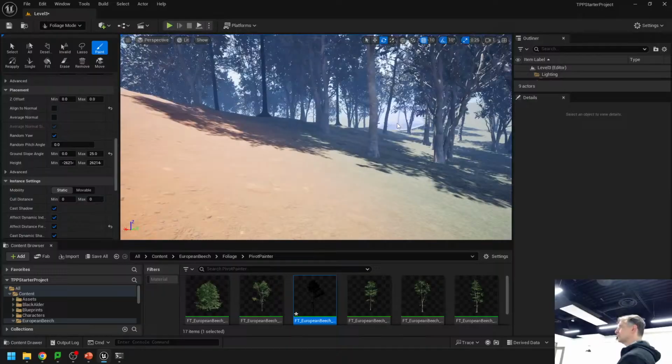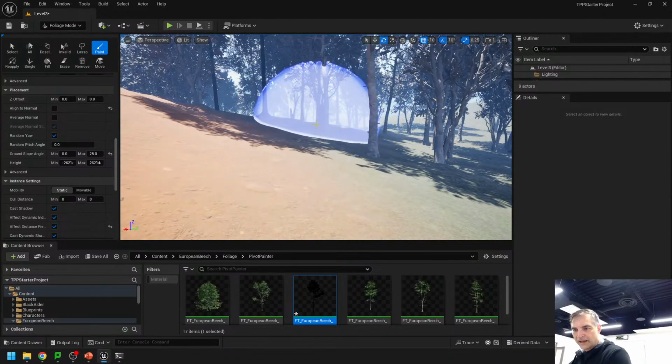So I've added trees, and you have to forgive me for the shaders. I don't have the shaders in place, and some of the materials are missing. That's fine. This is just a demo. What I want to do now is I want to add in grass and that kind of stuff. Let's see what the plants look like. Again, I'm going from big to small, right?